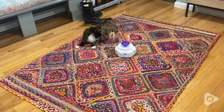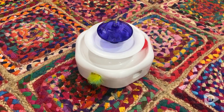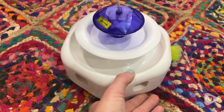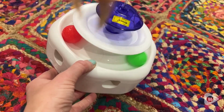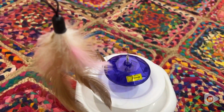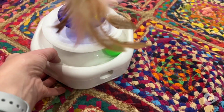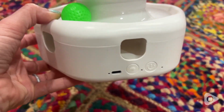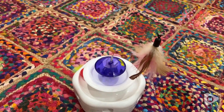So it has a nice cute feather on top. It also has a feather that sticks out the sides. It has two balls inside the really soft, rounded edges of this plastic piece. And the best part that they love is the laser toy. The laser toy is not something that you have to manually operate, but rather you push the button and it will easily go and around and provide entertainment so they can follow it.